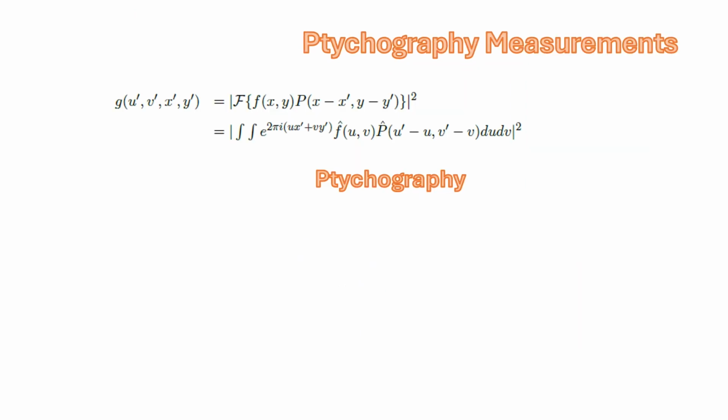So ptychography can be considered typically in two different forms. Standard ptychography has the idea that we have an object field, f of x, y, and we consider the object field over a finite pupil. So we put a mask on the object field, and so we only consider the part of the object field, but we can measure now the Fourier transform of the masked object field. So we put a mask on the object and take its Fourier transform, and we can shift that mask around.